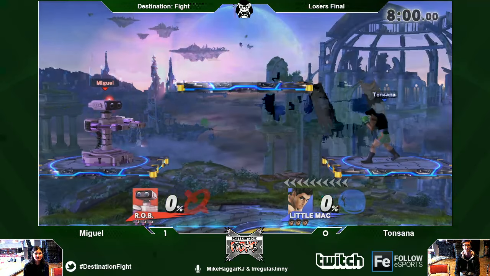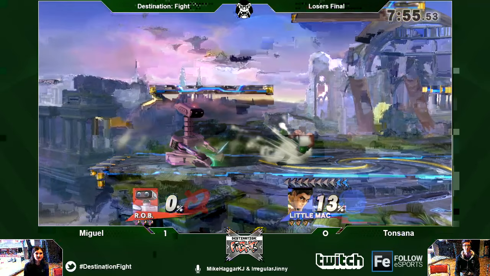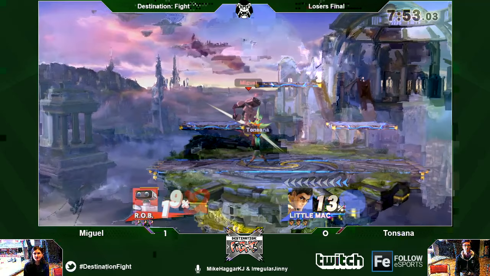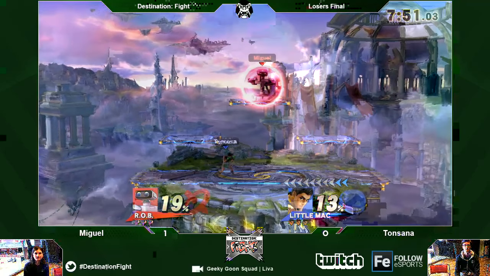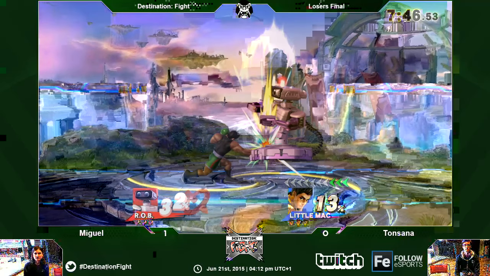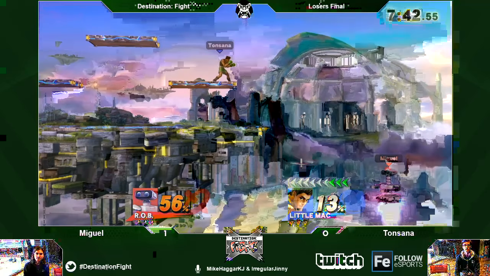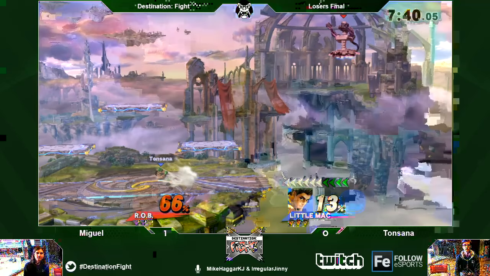Alright, so Tonsana goes back to Battlefield. I'm kind of surprised he didn't go for his secondary yet. But we'll see. Maybe he wants to stick with his character. Yeah, right. He's a specialist, so to speak. And nice forward smash. Right, he's really playing this right now.